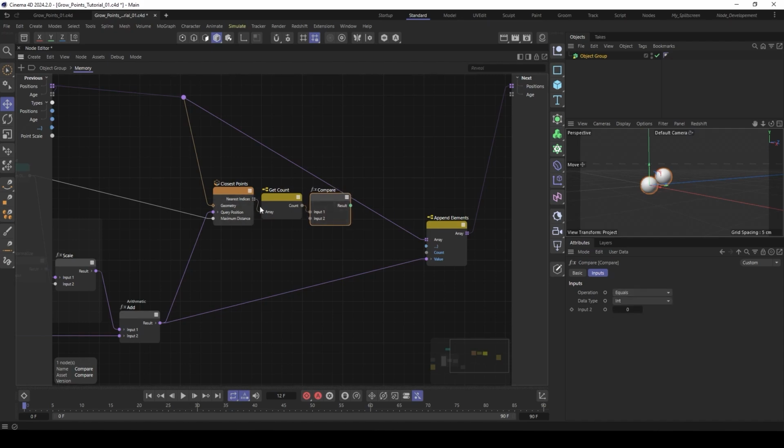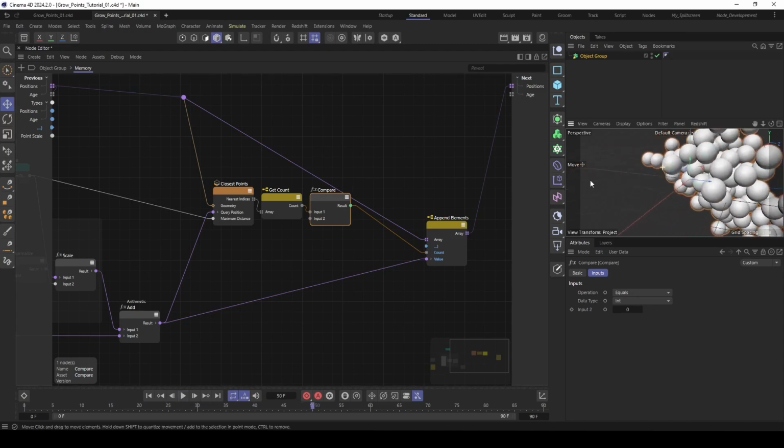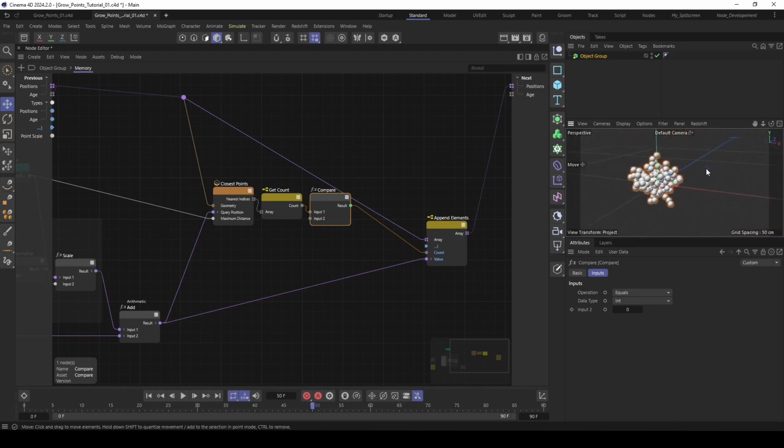If there is nothing inside, there is not another point too close, so that's fine. So now we can use this compare for the count. Okay, let's press play. And we see it generates our blob, but there are no intersecting points now.